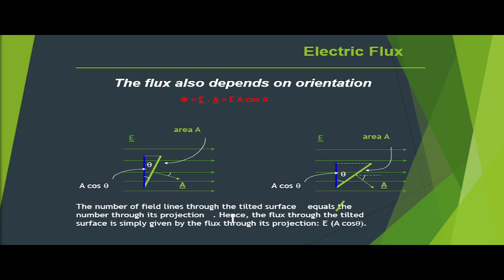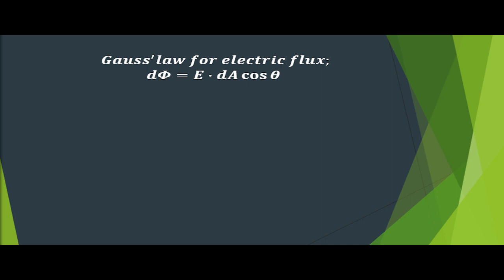We derive the formula for Gauss' law. We start with the derivative for the electric flux. This is equal to E dot product A cosine theta. When we use the closed integration, we will see that the total electric flux is equal to the electric field E times the area A.